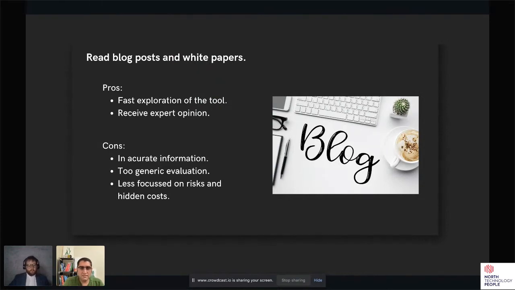It's a generic evaluation, less focused on risk and hidden costs. What I saw is that these types of posts tend to take a simple data set that has no issues, try to use the tool on that data set, and then show the results and how to do it in their post.